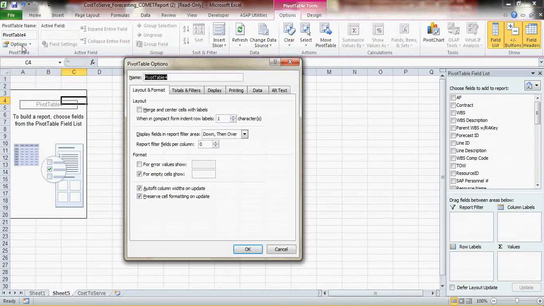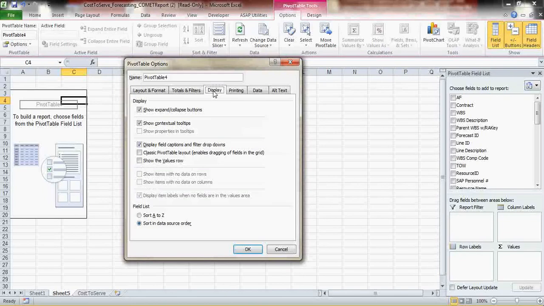Select Options again from the Pivot Table subset of the grouping, and in the Pivot Table Options menu, select Display. Lastly, check the classic pivot table layout. This will force the data you add to a pivot table to be added horizontally rather than vertically to make a simple, concise profitability report for your project lead.